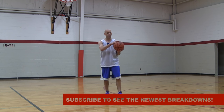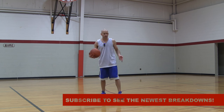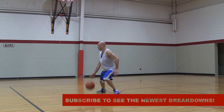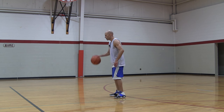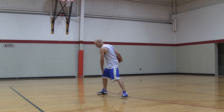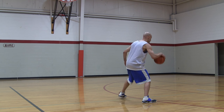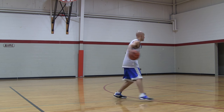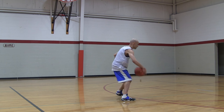You've got to do it quick though to make sure you don't carry. Basically your hand can't come over halfway under the ball, otherwise it's going to be called for a carry. But if you can get it off and do it all in one motion real quick, you're not going to get called for a carry. Basically all you're going to do is push that foot forward while you're pushing the ball forward. So it's all done with one foot, one hand, and then you cross over right from that motion.